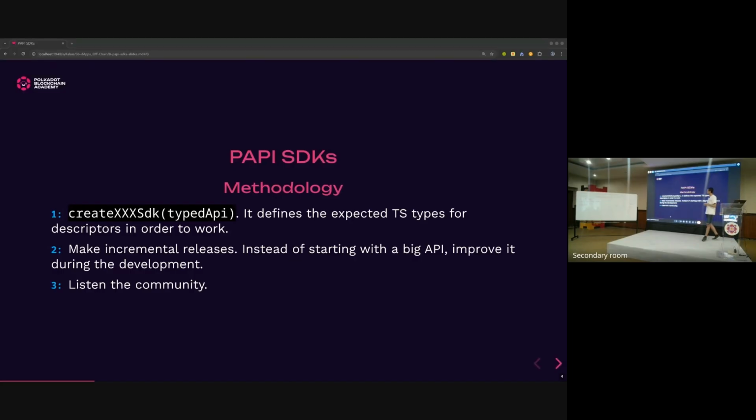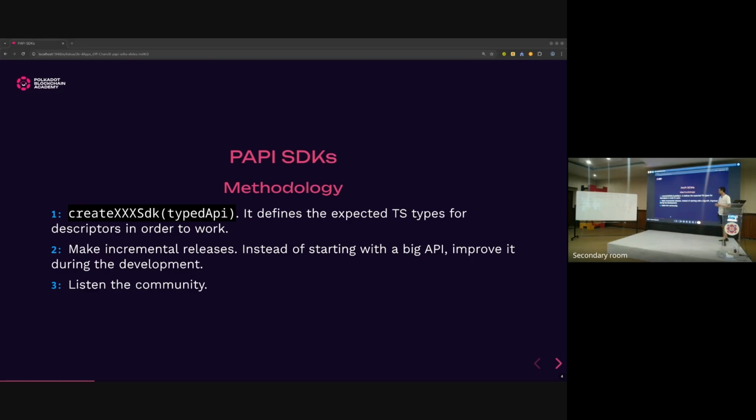You will see that we have some of them, and all of them are like createSdk, and then you have to pass a typed API, and we will see why a typed API and not a client. The SDK function already defines the types, so it tells the consumer what the descriptors have to look like to work with this SDK.